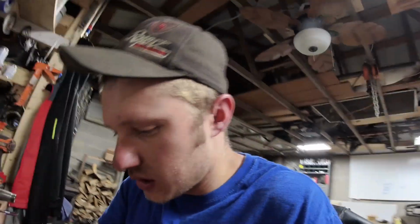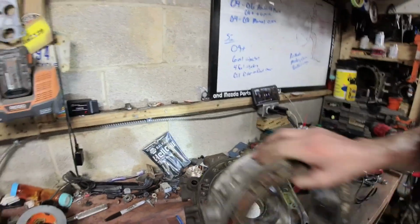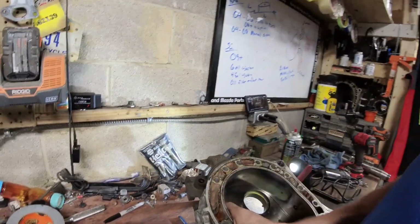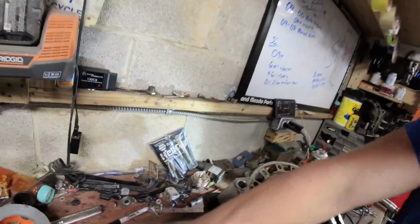Now, here's where this gets tricky and where the REW isn't entirely like the T2 in that the housing overlap, and maybe it varies from engine to engine, but I didn't feel like the housing overlapped as much on the T2 as it did on this. So when I'm talking about housing overlap, it's not overlap in the sense of the port, it's literally just overlap in the sense of, oh, this housing's backwards. Flip it over. Put some dowels in here.